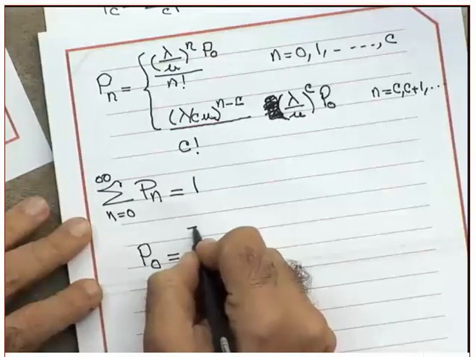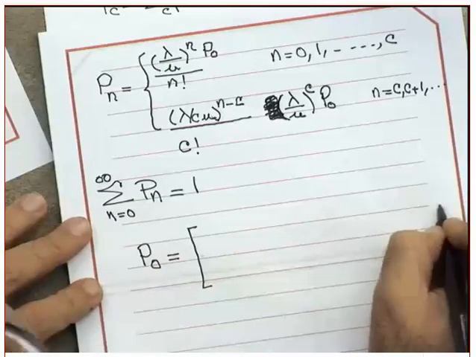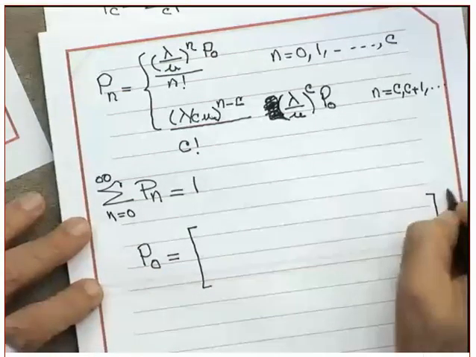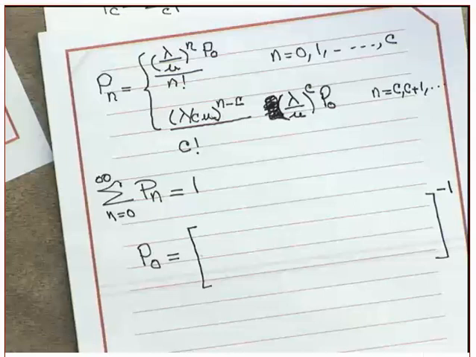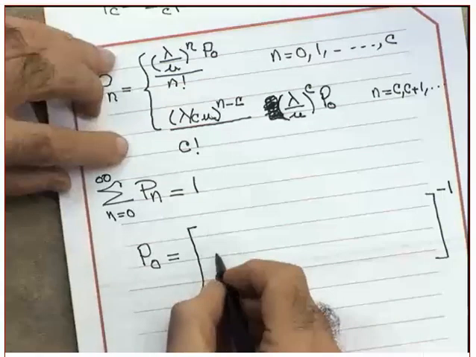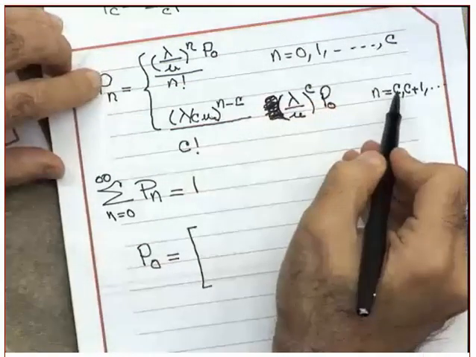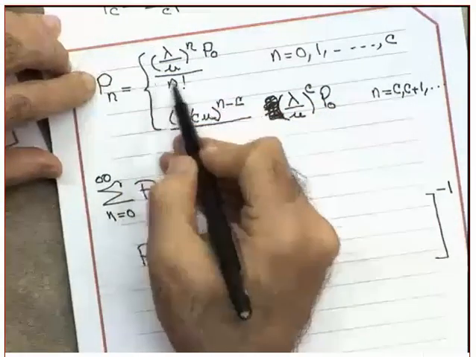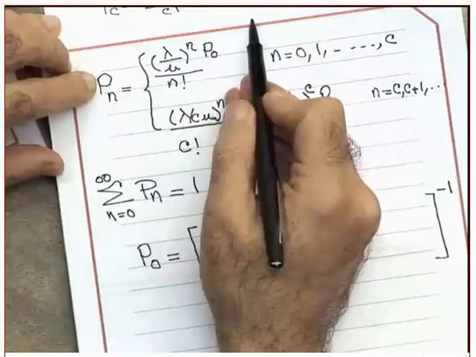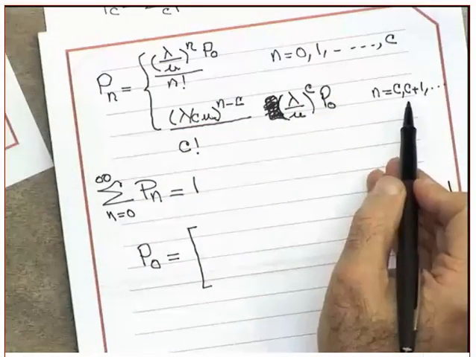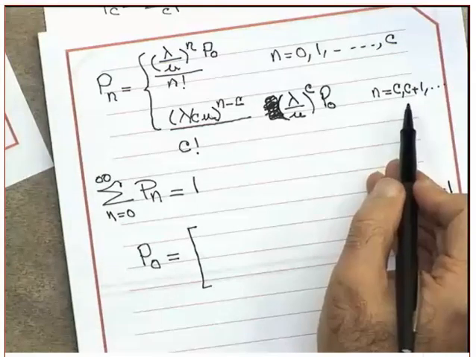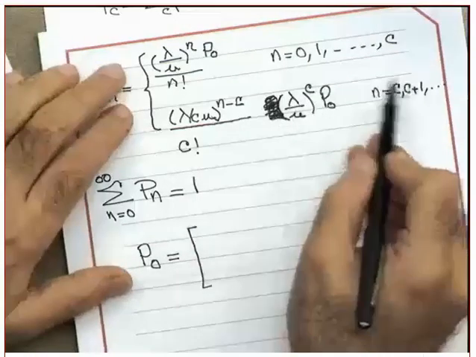Let's see if you can tell. I'm going to write it this way just for simplicity. Minus 1, which means it's 1 over this. Clear? What is the first term? Now, since these both have C in it, I'm going to take this one from 0 to C minus 1, and I will include C in this term. Clear? You cannot include it in both terms. You need to include it in one term. So I will include it here.